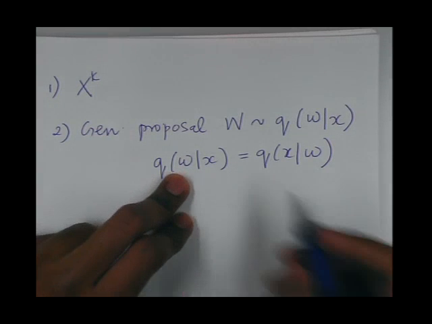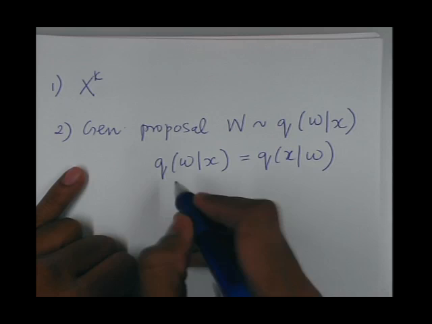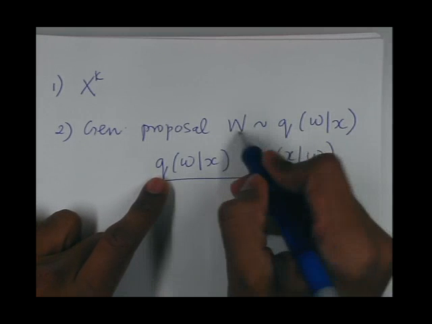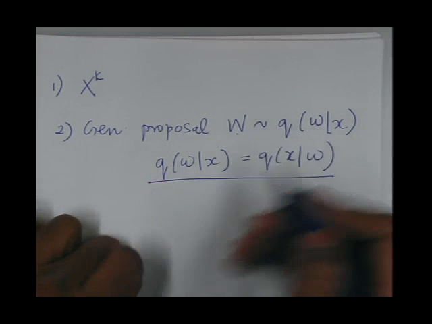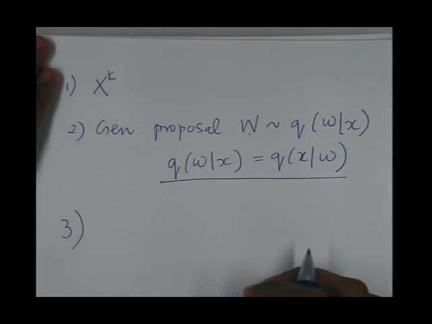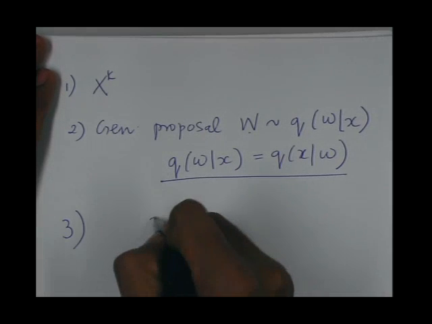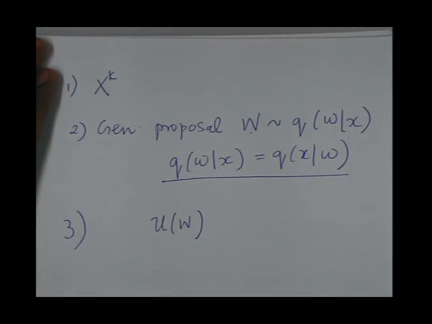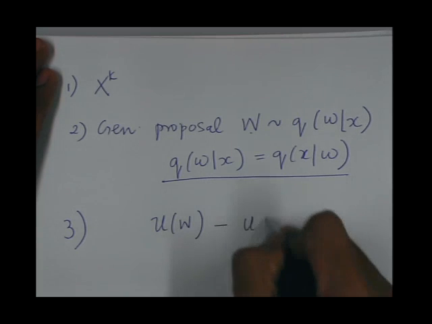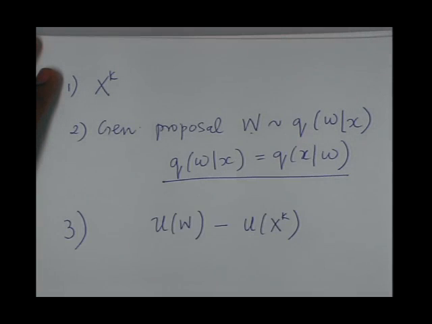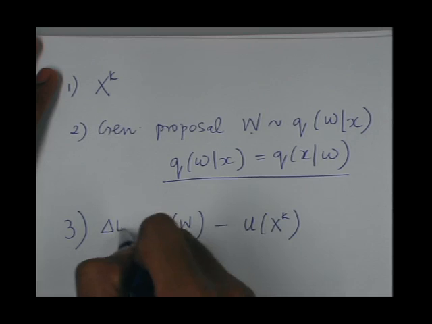It's a pretty cool mathematical requirement that you generate W from this. Then in the third step, you say, okay, I have this new sample, let me look at the energy. You can compute the energy because you have an energy function corresponding to the original distribution. And you compare it with the energy corresponding to the previous sample you started out with. I'll just call that delta of E.